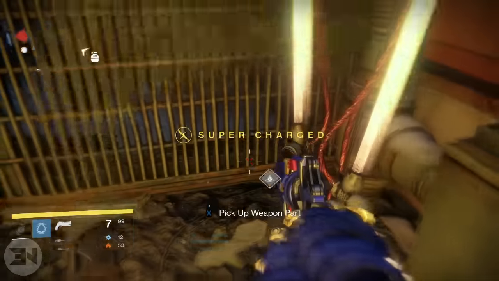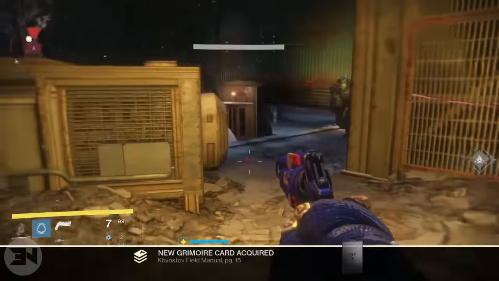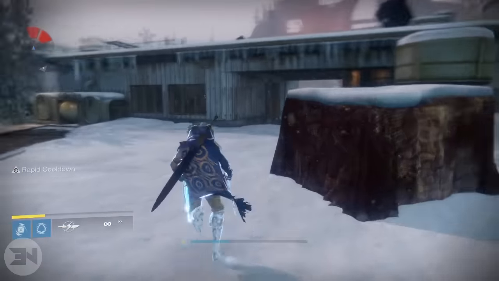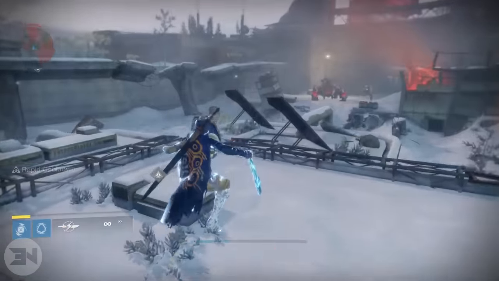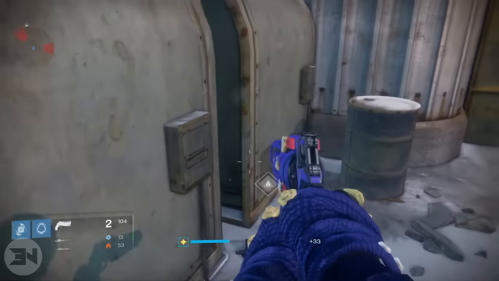Carry on through to where you fight the Walker tank, and if you run straight forward and jump onto the building in front of you, you will see a destroyed bridge, and just to the left of that, in front of the building, there is the final part for the Khvostov.